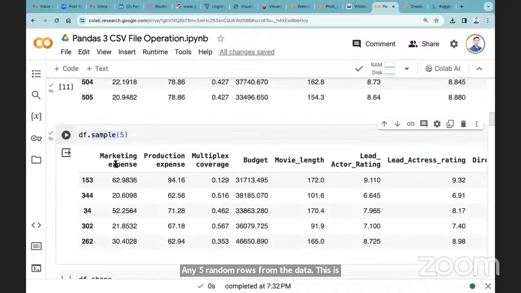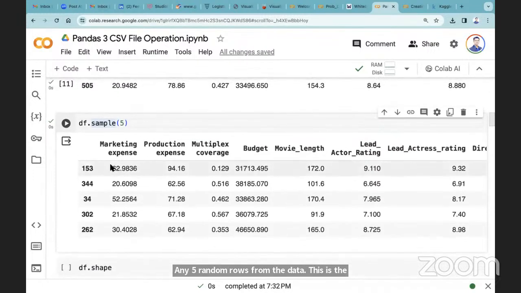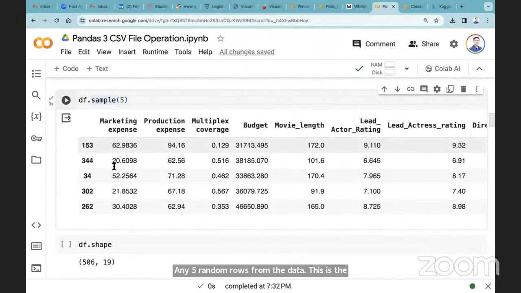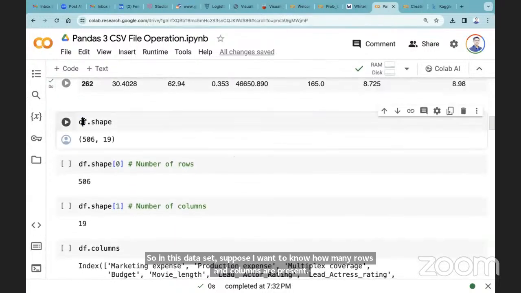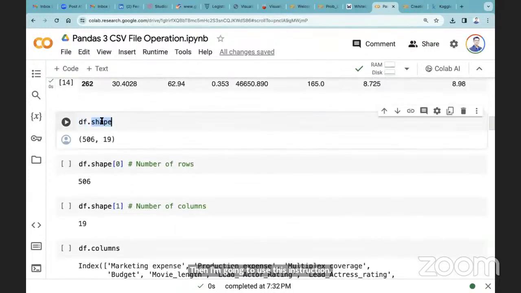In this data set, suppose I want to know how many rows and columns are present, then I use the instruction df.shape. This tells us that in the data frame df, there are 506 rows and 19 columns.